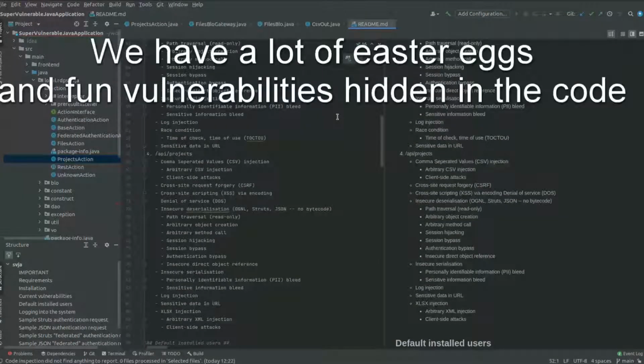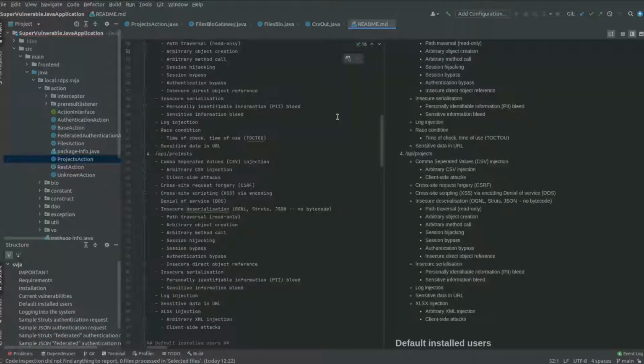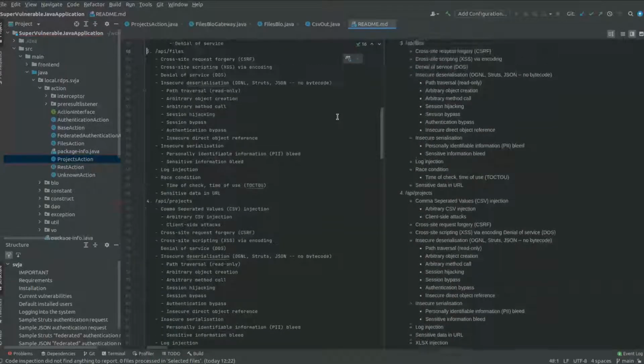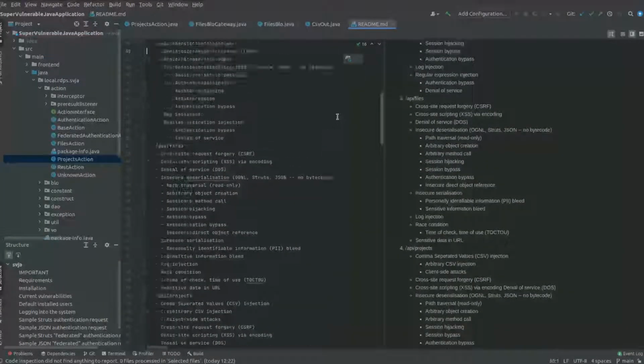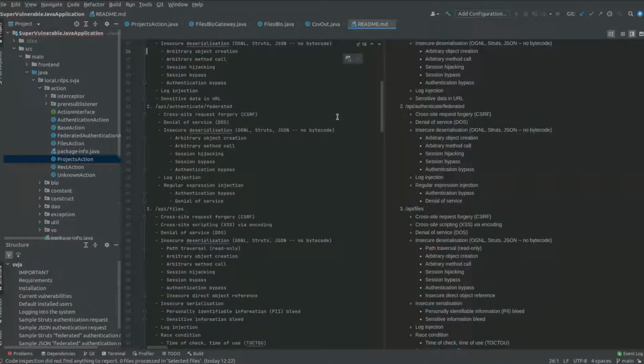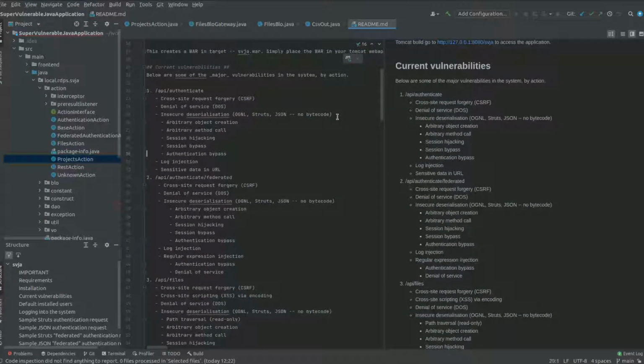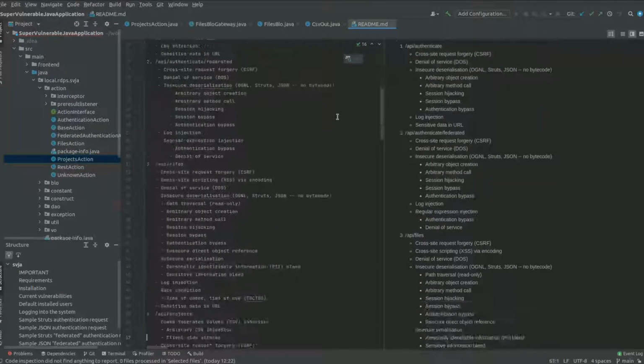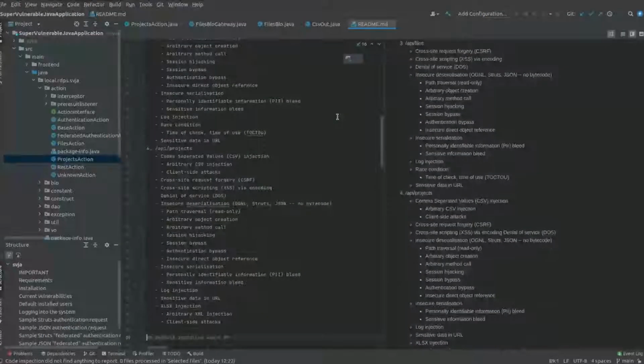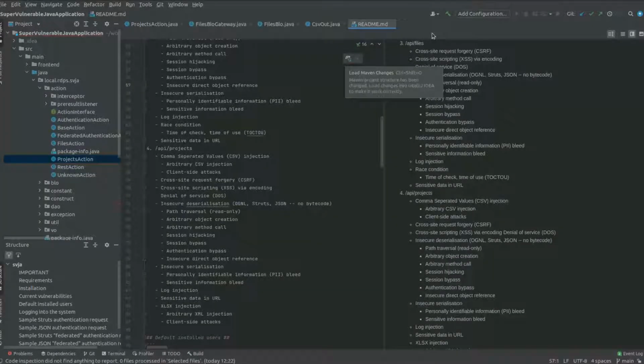let your imagination play. So you'll see here, for example, we have a variety of vulnerabilities that you can execute with each one of these API calls. And you'll notice we actually have a number of really nifty vulnerabilities that you don't see too incredibly frequently. And it's up to you, the listener, you, the person playing with this application, to give it a real go and see what you can get to work.